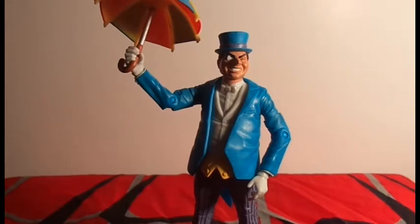My reviews tonight are going to be the Agent Venom Select figure and this Penguin. I got him on eBay for $14.95 total, because the seller charged about eight bucks for shipping, which I'm fine with. But the seller sat on my package and didn't ship it for about five days. When I finally contacted him saying I'd have to let PayPal and eBay know if I didn't get a tracking number, he responded.